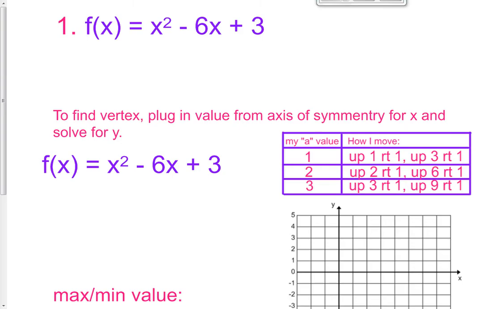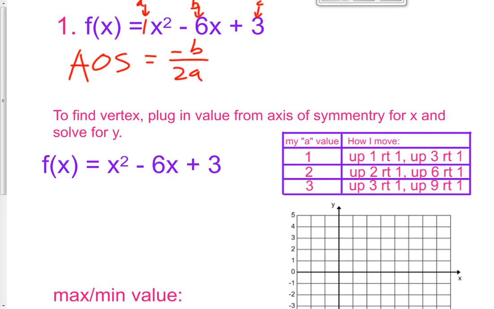Okay, so let's start talking about how to graph these. We have f of x equals x squared minus 6x plus 3. We know this is a quadratic because we have an x squared term. Whenever our degree is 2, or our highest power of x is 2, we know it's going to be a parabola. The very first step with graphing any parabola is to find the axis of symmetry, which is found by taking a negative b over 2a. Your a value here is 1, it's 1x squared. Our b value is a negative 6, the term right in front of x, and our constant term c is the number 3.